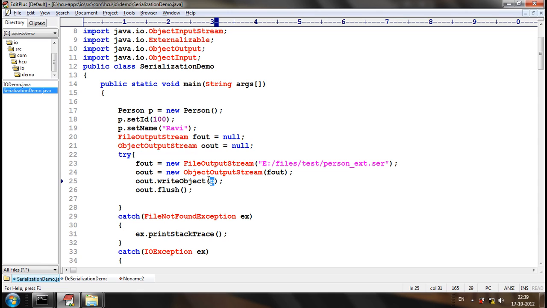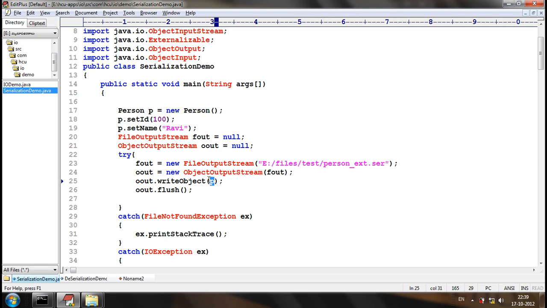If it is serializable, it has one process of persisting the information in the file system: the class information, the attribute information, and the corresponding values will be persisted. But if it is externalizable, then it has some other process of persisting the state of the object into the file system.